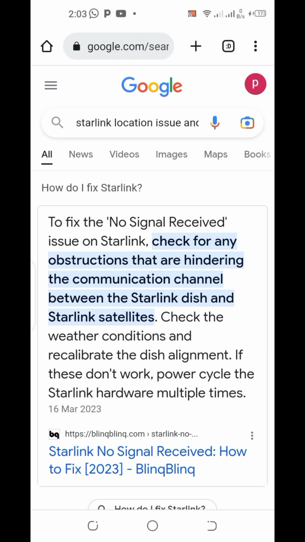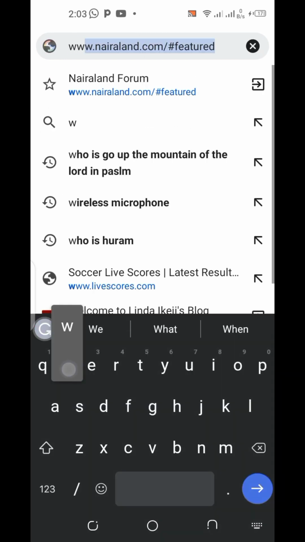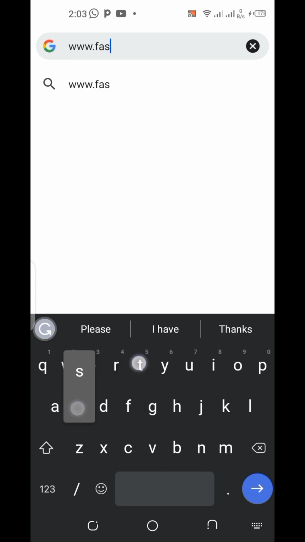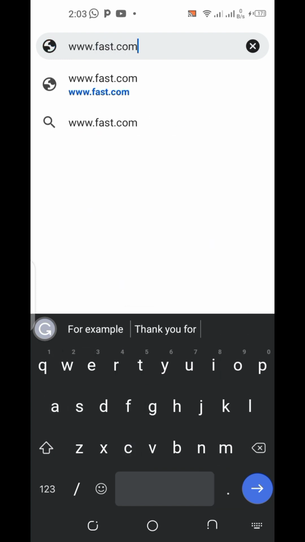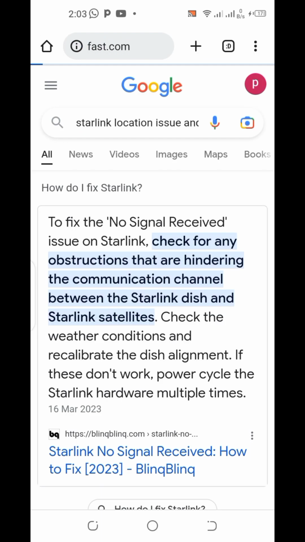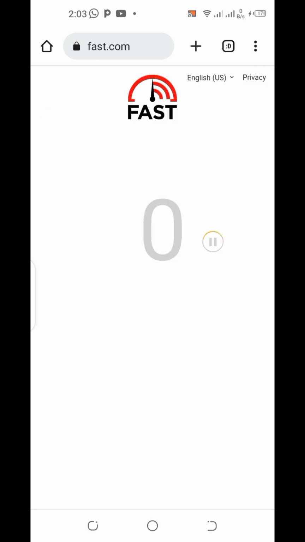You can check internet speed there. Trying to check the maximum speed.